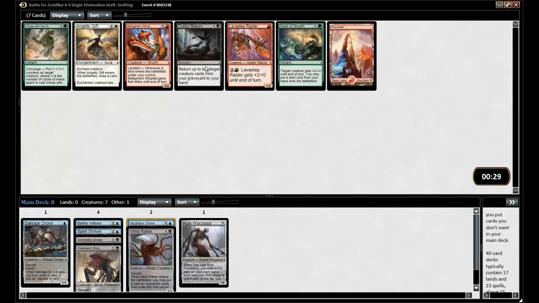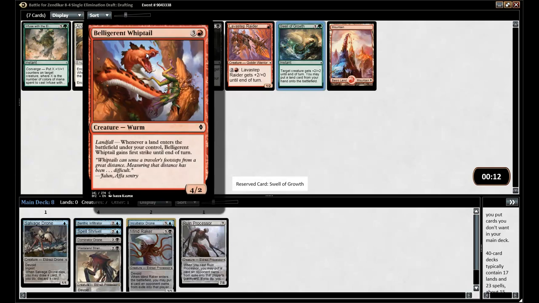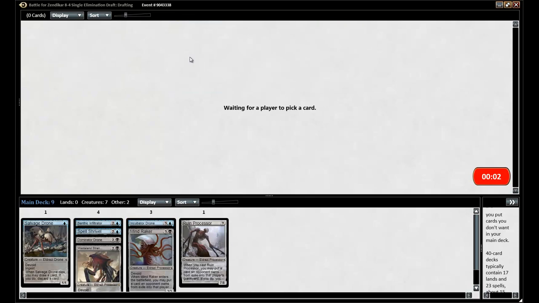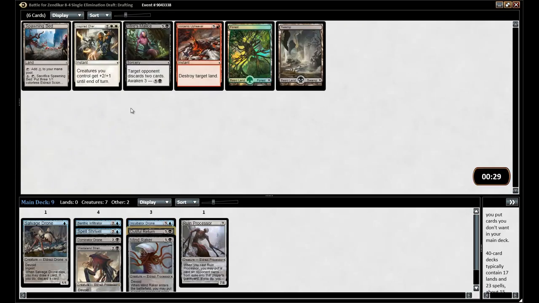Not gonna play Dutiful Return. So I guess we want to. I mean, this is actually a really good spot to just pass everything, because if the person to my left is, say, between black-red and blue-black Devoid, just giving them a Whiptail maybe encourages them a little more into red, and then just passing more green. I kind of just want to push people as far into other colors as possible so I can get a decent pack 2. So I'm actually just going to take the Dutiful Return.